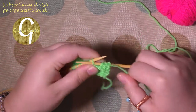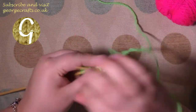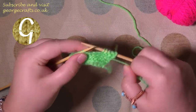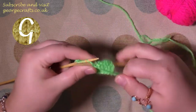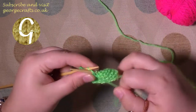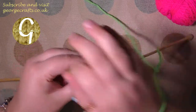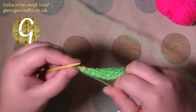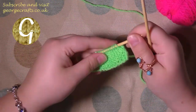If we're going to do stocking stitch, we'll do a row of knitting, then when we're going back we do a row of purl stitches. I'll do a few more rows of stocking stitch — which in your patterns is probably written as 'st st' — and from the pattern I've seen, they didn't explain that abbreviation, so now you know.